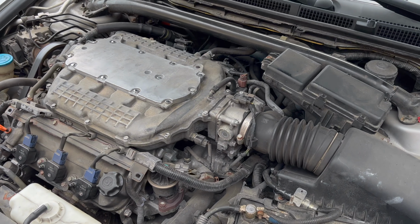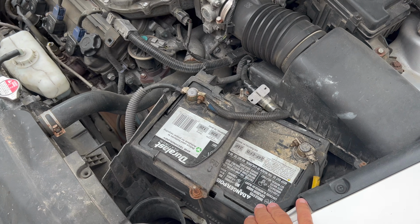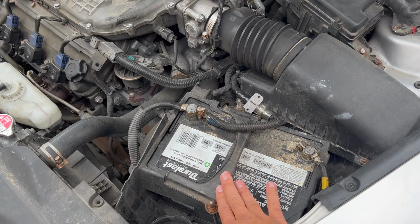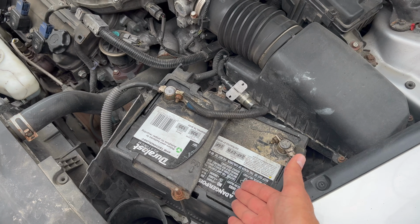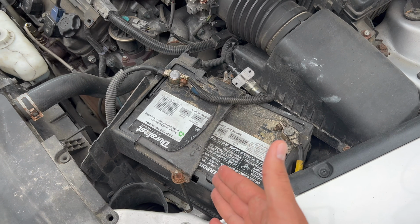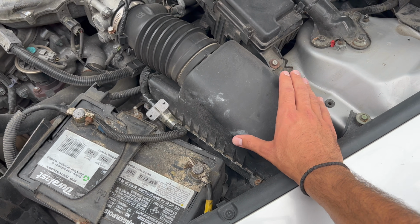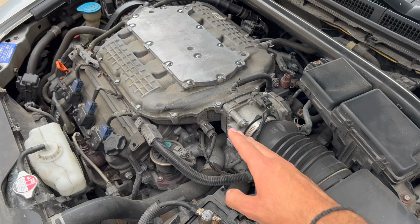And other maintenance items when you reach 100,000 miles or 200,000 miles. You might need a new battery. Battery's charge will die over time, and it might need to be replaced. I replaced mine about 6 months ago or so when I reached around 200,000 miles, so I got pretty, on the money there. Your air intake filter. In this box right here, we have an air intake filter that filters out all the crud in the air to push it into the engine.